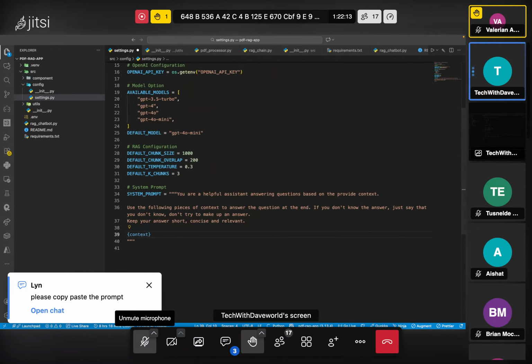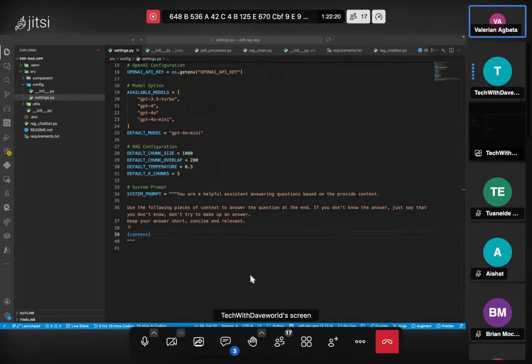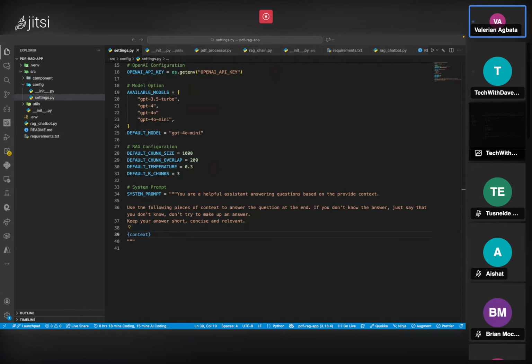Someone has a hand raised. Very good. Don't forget, if you have any question, just do well to make a contribution. When you're writing your system prompt, you define the values or the context. Supposing you want the chatbot to search the net to get information that is not within the context you upload, is it possible?